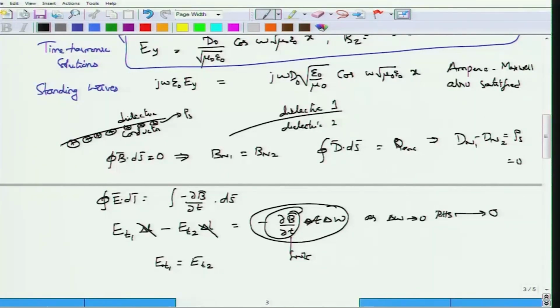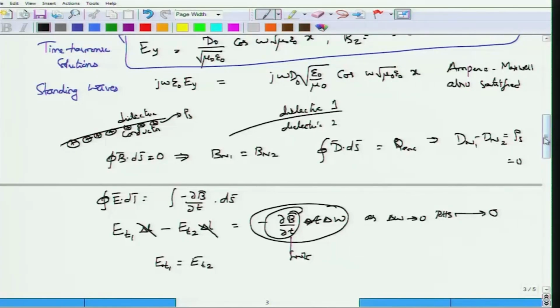Okay. This is certainly true for dielectric to dielectric. For conductors also it is true, because we do not let our fields go to infinity. We do not let the fields go to infinity because that would imply a lot of other things. Fields are always finite, continuous. That is the physical reason behind this one. So we do not have a situation where del B by del T is going off to infinity, and because of that reason ET1 is still equal to ET2.